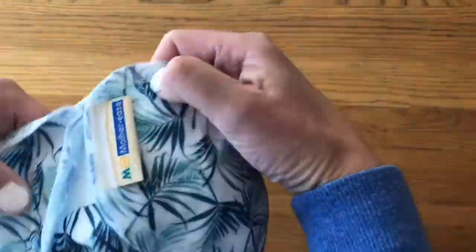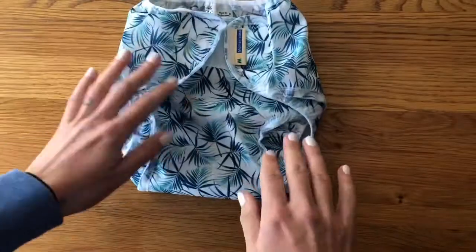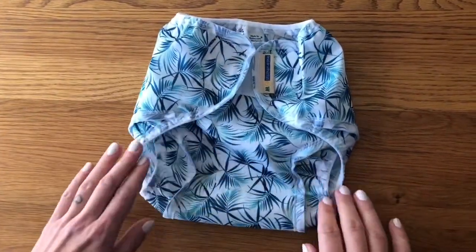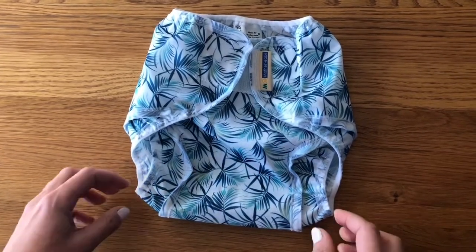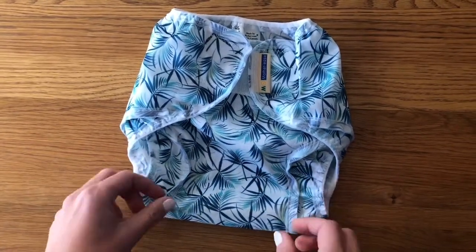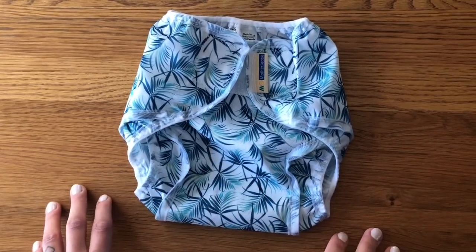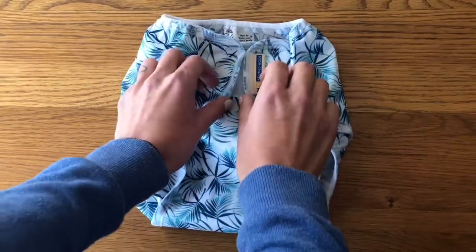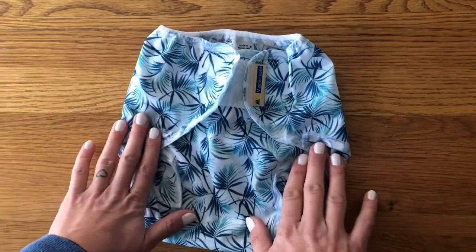What is a particular problem with this wrap is of course the infamous Moverese binding which is featured all around the edges of the nappy. The binding is particularly fragile and there have been lots of instances of binding bobbling, which I've personally experienced, and of it disintegrating during washing. This problem is made worse when you also have velcro nappies. So to have made a wrap with velcro, without laundry tabs and the binding, is just a problem waiting to happen.